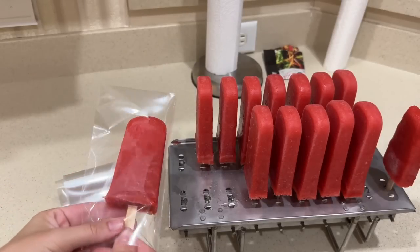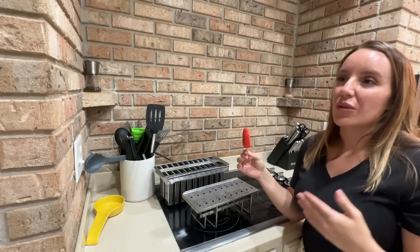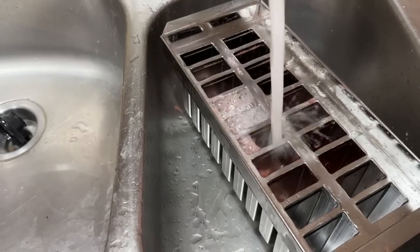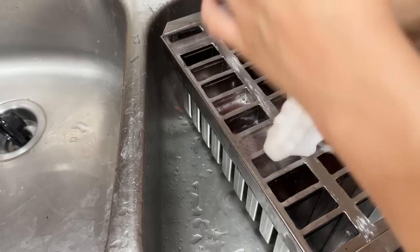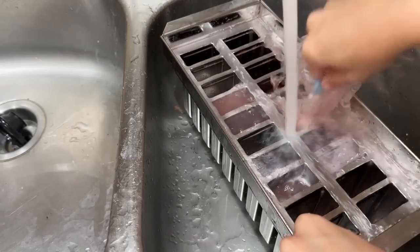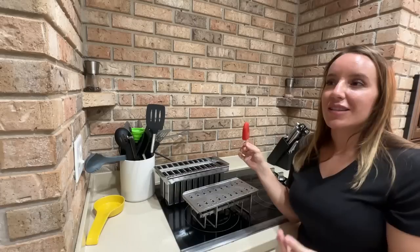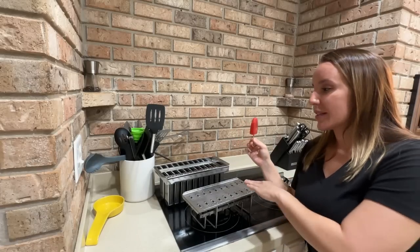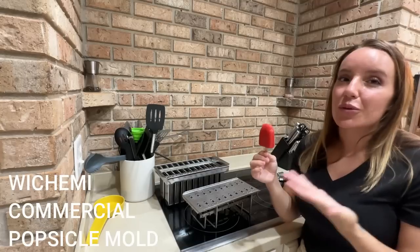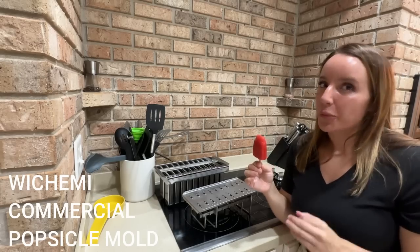This is a complete kit. Not only does it come with the top and bottom of the mold, it also comes with a ton of popsicle sticks, plus wrappers, plus a brush for cleaning. Speaking of cleaning, this is super easy to clean out, and that stainless steel is food safe, so you're having the best of the best. One of my favorite things about this is it's not going to affect the taste of your popsicle — because it is that stainless steel, it's commercial grade quality. All you're going to taste is the fruit or whatever ingredients you put in your popsicle, and nothing weird from a plastic or silicone mold.